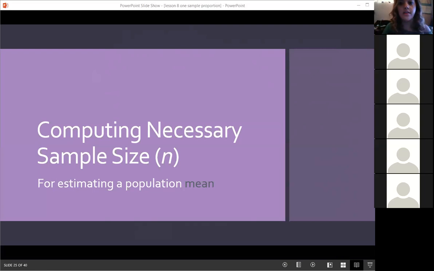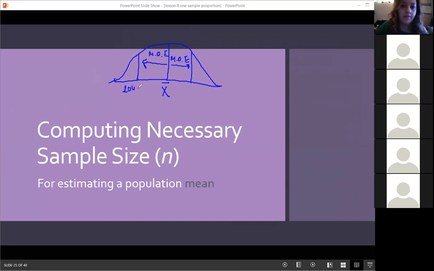Let me just draw it out really fast. When we find this confidence interval, if we're using the sample mean, we're going to have our x bar, and then this is our margin of error, which is the right side of the equation. So we have our margin of error, and this is where we get to our lower bound, and then upper bound. So you still have to make sure we do that plus or minus.